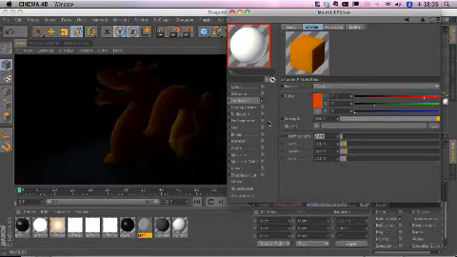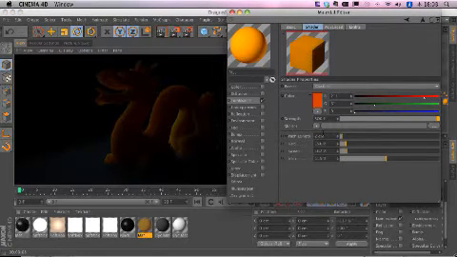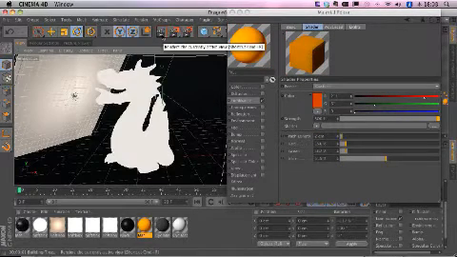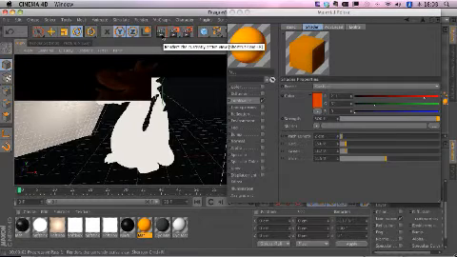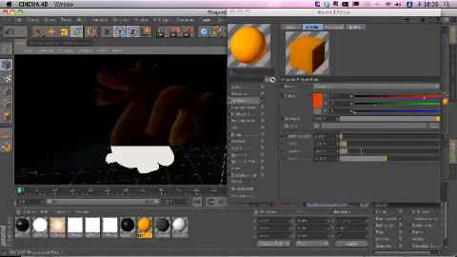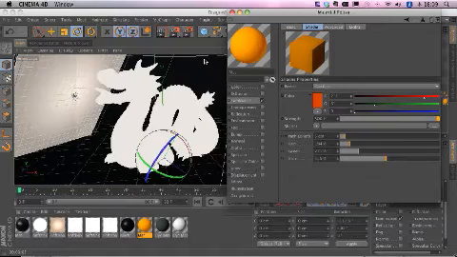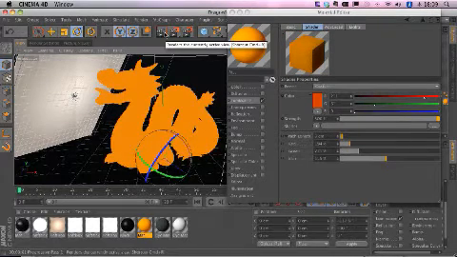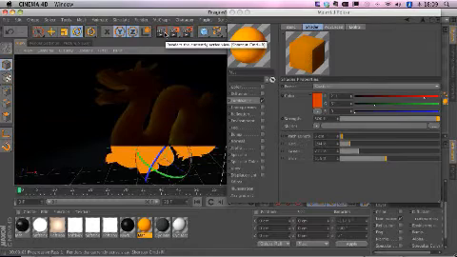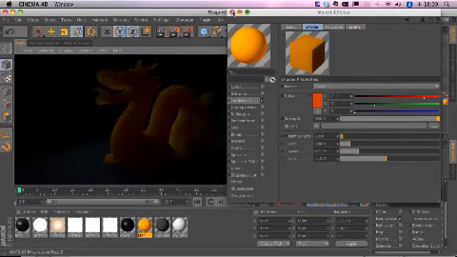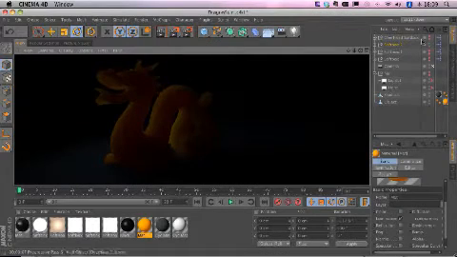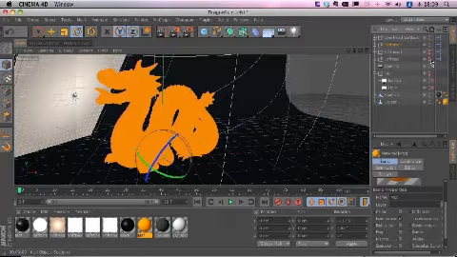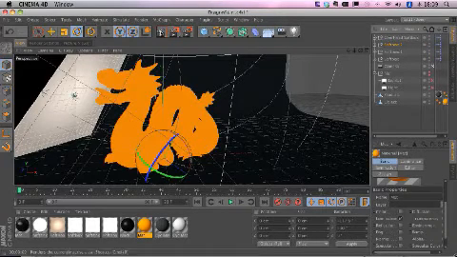I'm also going to turn our other lights on. So let's turn on the other channels and other lights and look at the render. Again, I'm going to use the interactive render region to get hopefully a pretty quick idea of what our object looks like. Let's get a nice camera angle here.